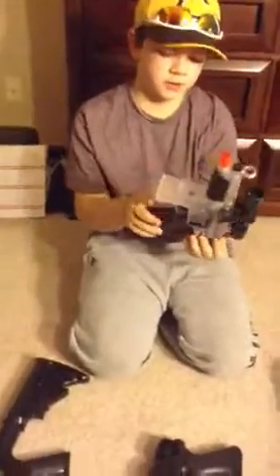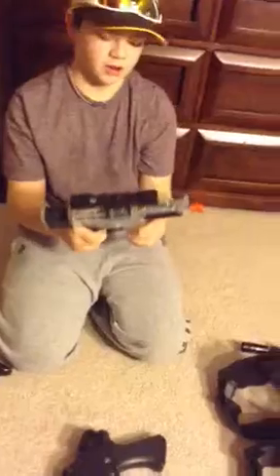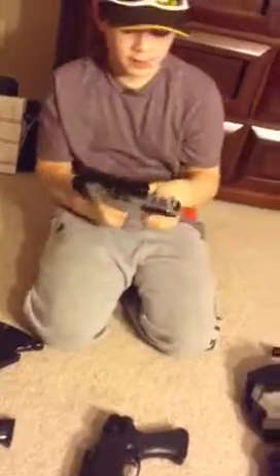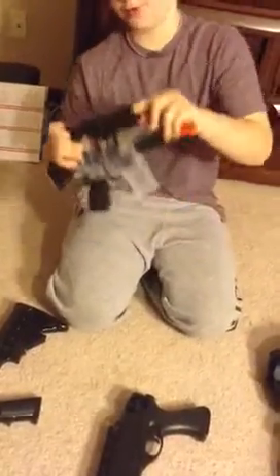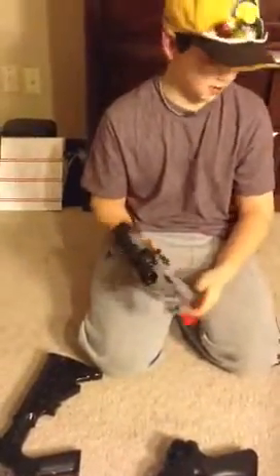Next, we have our little gun. This is just for fun — we kind of play around with this one, we don't really use it that much, but it's pretty fun. It's full-auto, semi-auto, and has a safety. It has a scope, but the scope is actually where you load all your bullets in — you shake it to load. It comes with a safety stop. Just because it's clear doesn't mean it's not good — this shoots about 300 feet per second, and it's not bad.